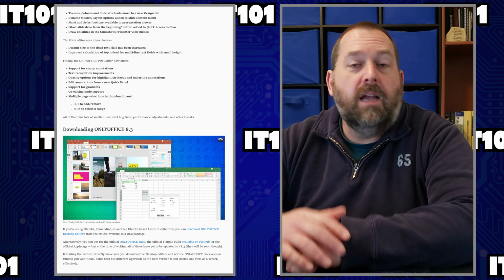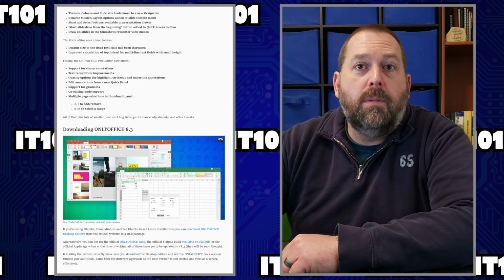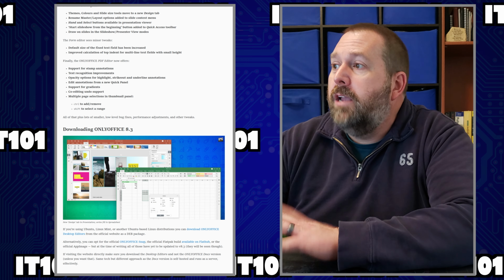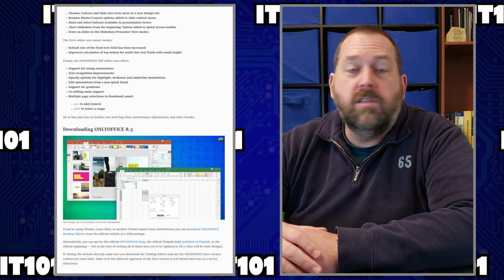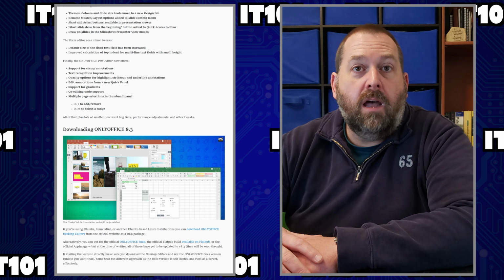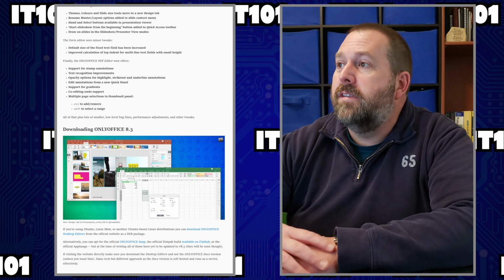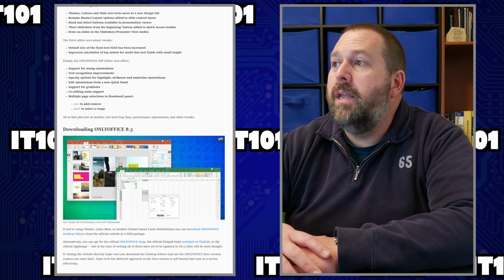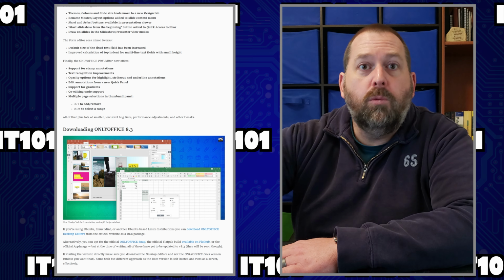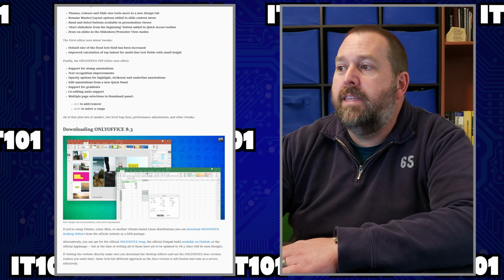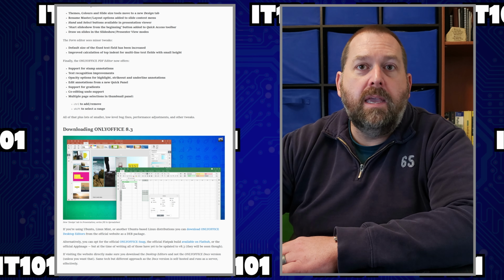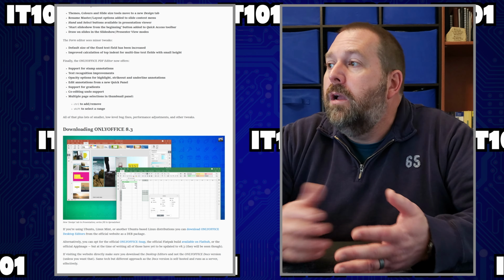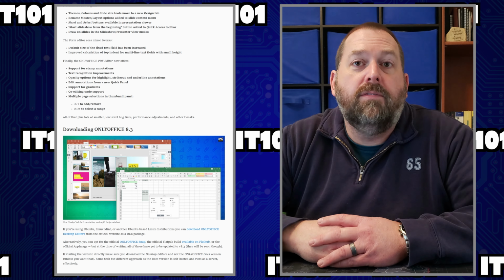And to be completely honest with you, it looks phenomenal. It looks almost like Microsoft Office. As you can see, that looks just like Microsoft Excel, but it's not. It's OnlyOffice. And the one behind it looks just like PowerPoint. But again, that's not it either. That's OnlyOffice. But they've done a fantastic job making it where you can go and use this and it'll feel very familiar because it looks just like your Microsoft Office would.